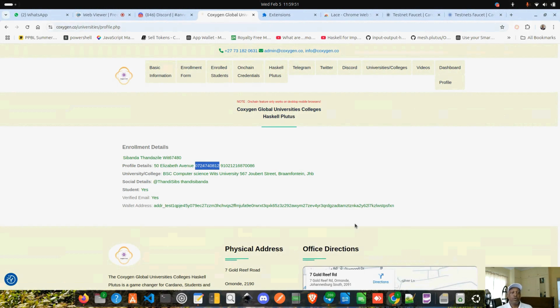So if you want to do Haskell Bluetooth and then do a private certification, then it means we have to use another technology like Midnight or Zero. I don't know those technologies. But for now, for this one here, we cannot pay people we don't know. How can I send you $20 when I don't know you, I don't have your details? And I can't prove that this is your work somehow, somewhere.